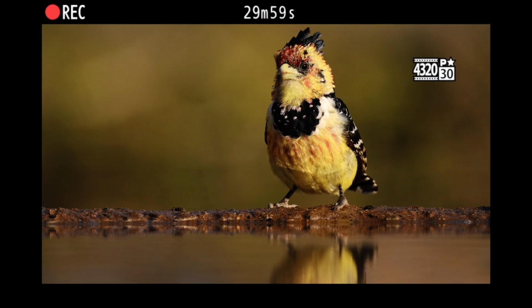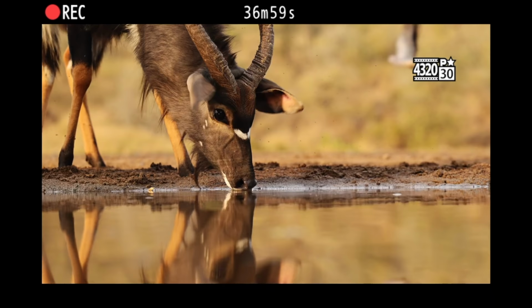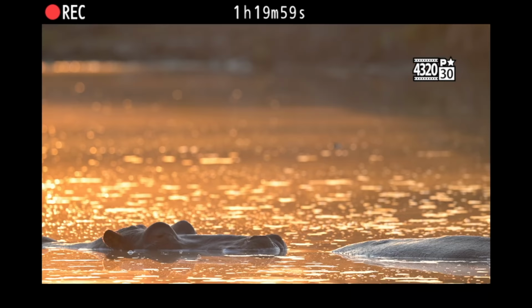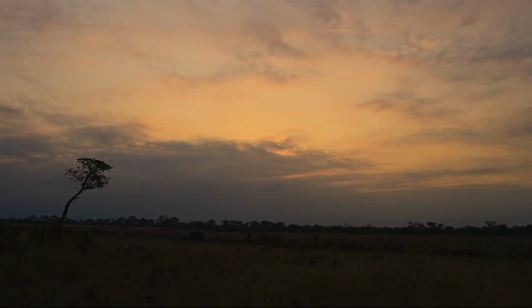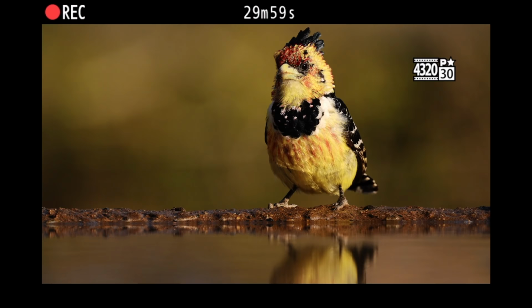So this just bodes super well for all the sorts of different video options that we might want, which is things like 4K 120p, and maybe 1080p in something like 240 frames per second. Who knows? But that's what we're getting here. Now, it's really interesting. The photographer in the video presses the record button on the camera. There is no sign of an external recorder, and then the camera is shooting 8K 30p, and it's shooting it for 1 hour and 20 minutes.